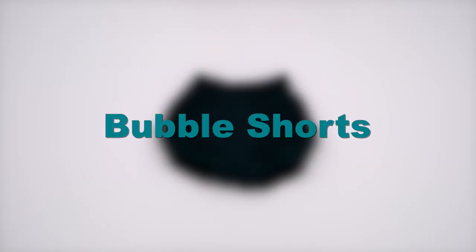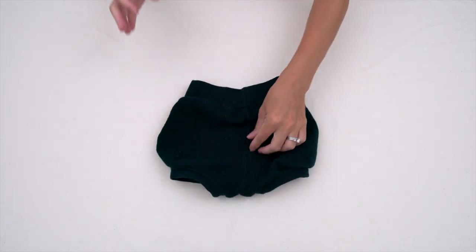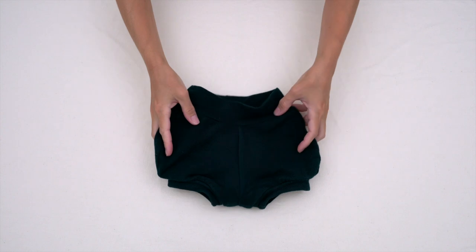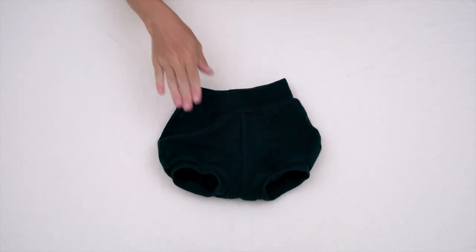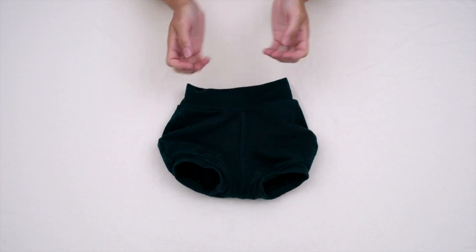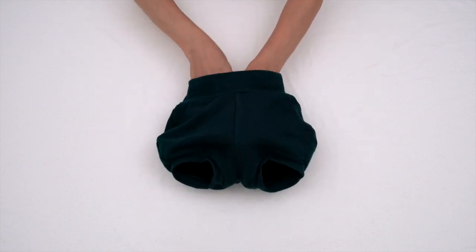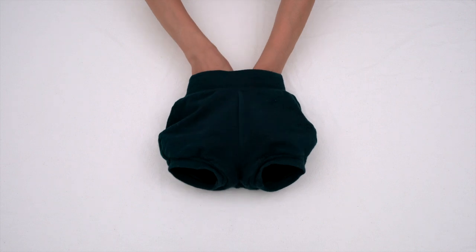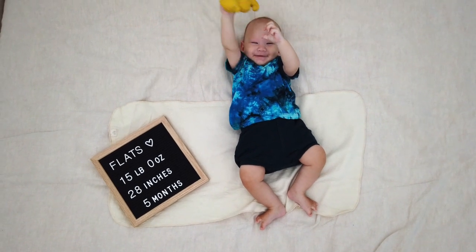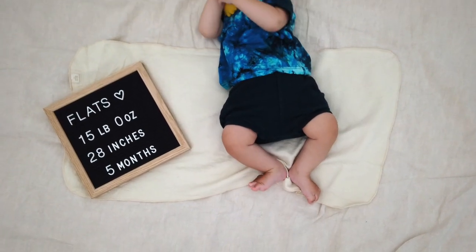My personal favorite style of short woolies is wool bubble shorts. I know I said in my wool 101 video that you could dress your girl in bubble shorts, but I'm here to correct myself and say bubbles are for boys too — I really enjoyed this pair on my son. These are from Trulie Keris, from the thinner mid-weight interlock they offer. I love bubbles because they're so roomy that I never have trouble pulling them on and off, even if I have something like a really thick fitted or bulky diaper underneath. You don't have to worry about the hips getting too tight the way they might on a soaker style. They're also just really cute — like little bloomers, and they can be paired with a t-shirt.